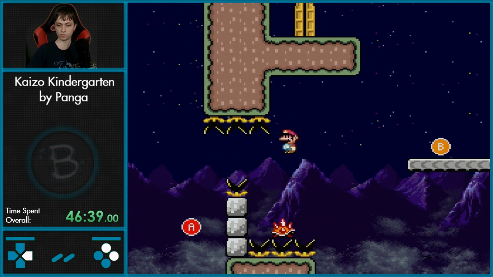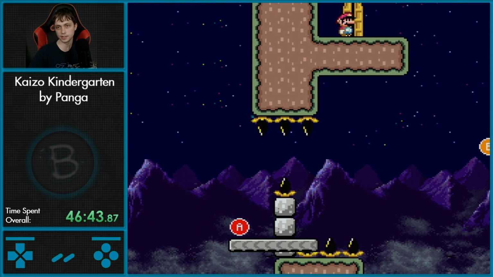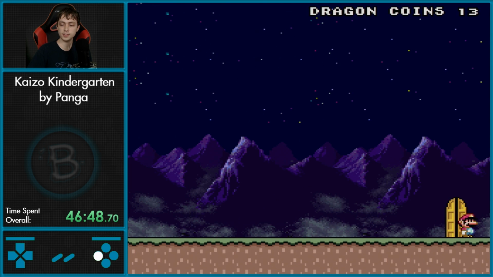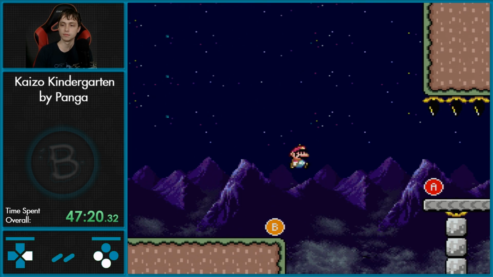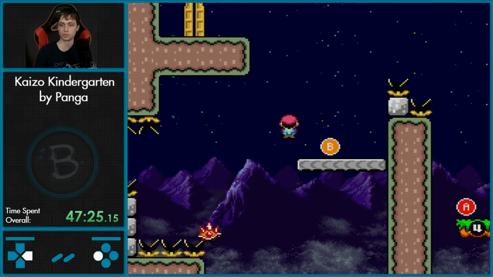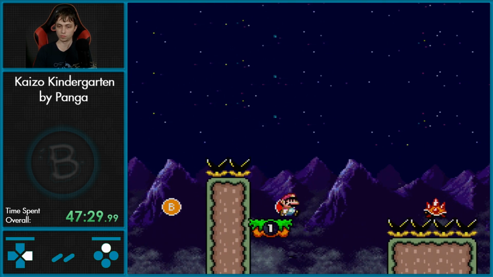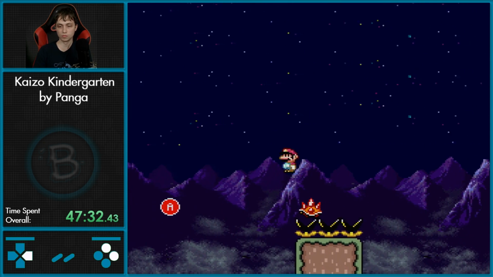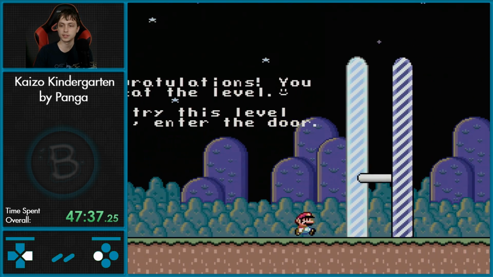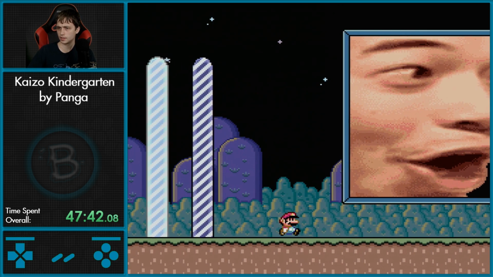Okay. That was kind of dumb, but we got it. 13! There we go. This room's pretty tough too. But we did it. Tag Chomp.